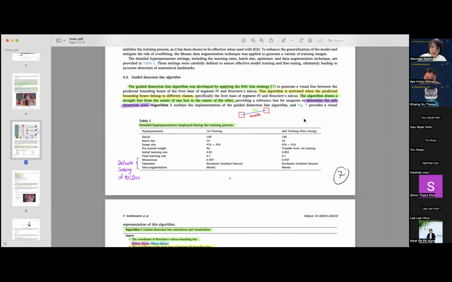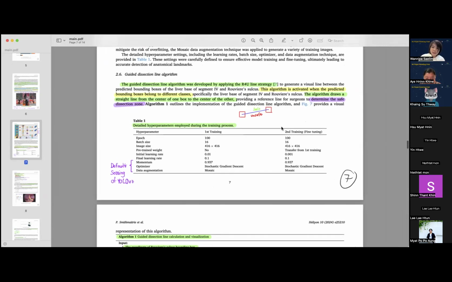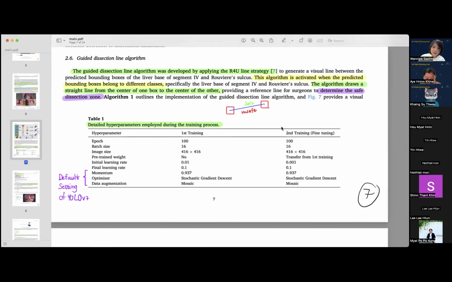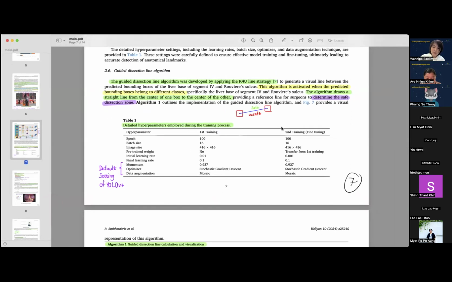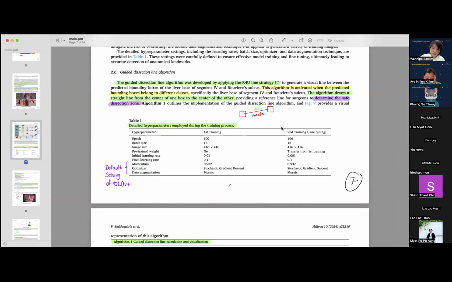So after we set the hyperparameters, we train the model, we get some predictions, and we re-annotate the images in the dataset. After that we fine-tune the model with these hyperparameters.